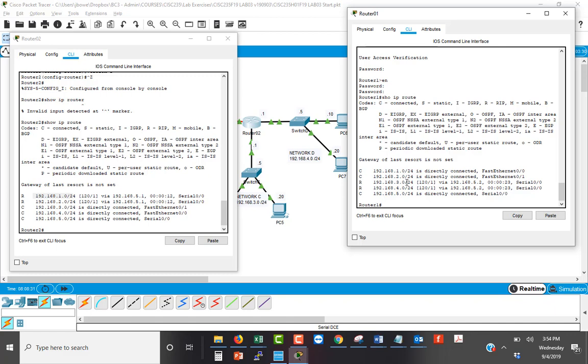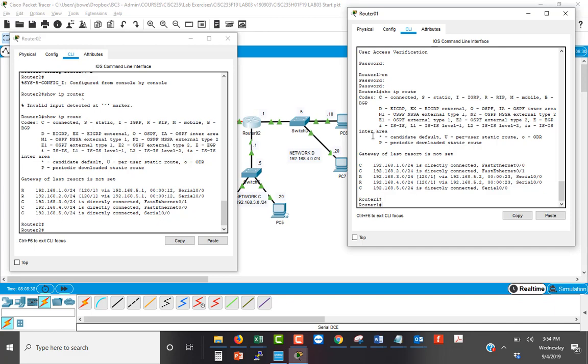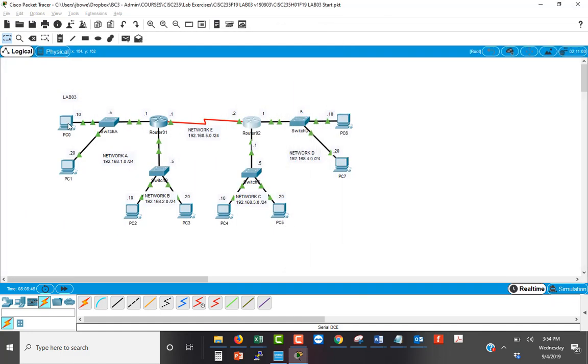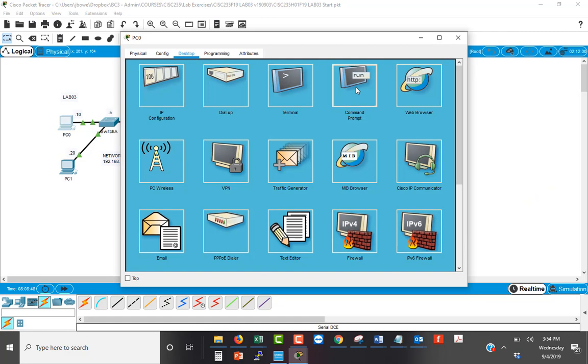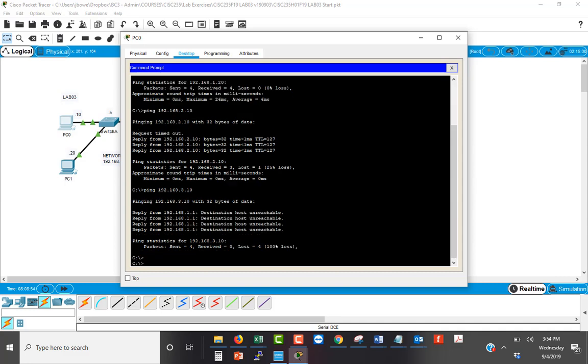Okay, at this point we can go back to our PC0 and we can try to again ping PC6. Okay, so let's move this over here. We're going to go to PC0, to our command prompt, and again I'm going to up arrow and pull up the ping command for 192.168.3.10.